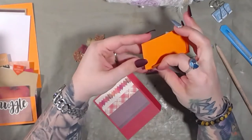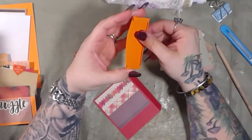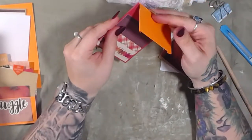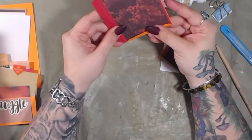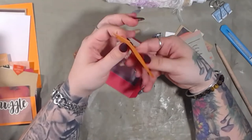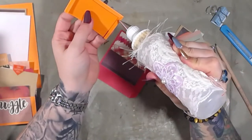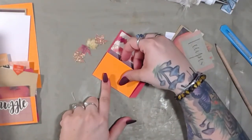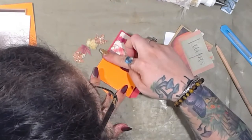All right, so I'm going to try to make, I wonder if I should just, I don't know if it's going to get caught on that one. So I'm wondering if I should, no, definitely can't put it behind it. But because it's not catching right here, I think it might get caught. I don't know. We'll do it. It's just a personal album, so if it gets caught, then I can take it apart and do it again. But I think it'll be fine. All right, so we're going to skip this all the way over, and I'm sorry if my head is in the camera. It is. Hi.